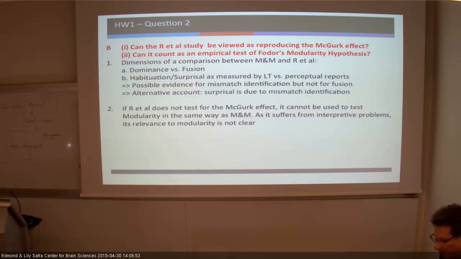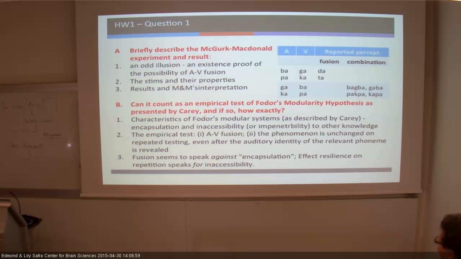Why is this dimension right? I didn't say that the dimension is right. The one thing that I said is that what McGurk and MacDonald did is they gave you an existence proof. They're not careful enough in interpreting what they found, but they're at least showing you that there is a dimension along this feature matrix. There is a contrast.